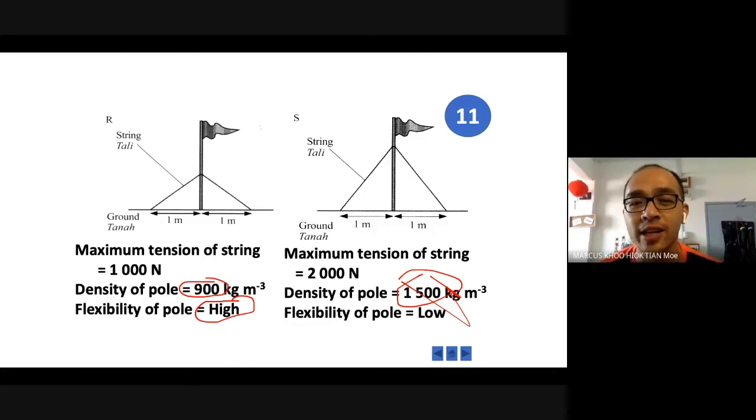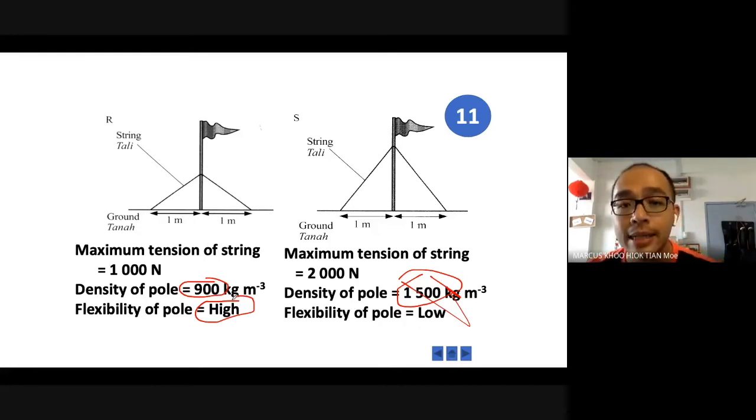So okay, flexibility usually dia kaitan dengan patah lah. Something that is not very flexible is good for certain situations. Contohnya kamu mau lukis graf garis lurus bahkan. You don't want a flexible ruler if you want to lukis graf garis lurus. Kan? Because kamu takut dia terlampau fleksibel, terus graf garis lurus nampak macam jari jemari si Wilson. Okay, so we don't want that lah. But anyway, in this case, we want a high flexibility lah.